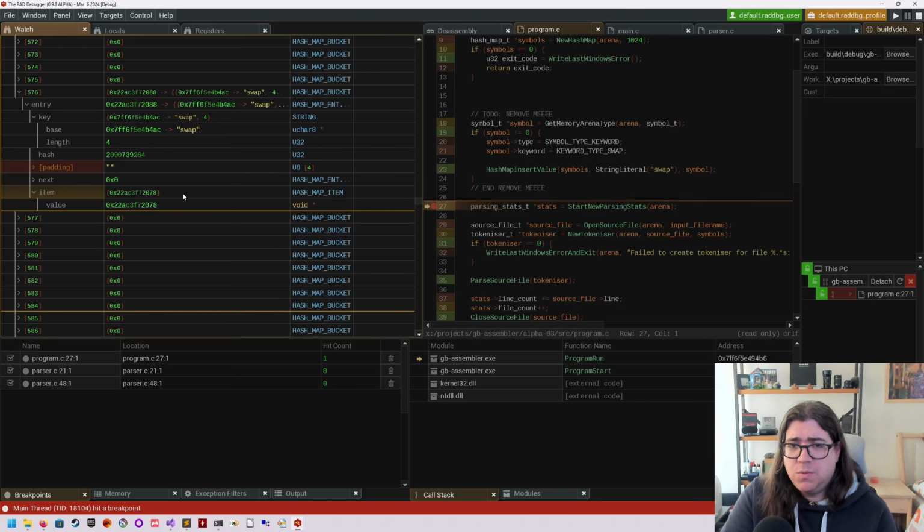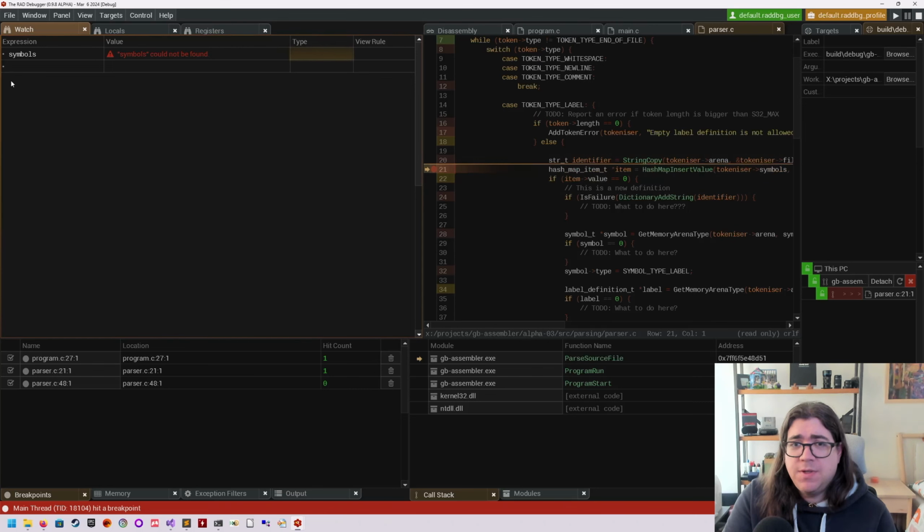So, can I cast this? No. Well, anyway, something is in there. So then identifier is swap.